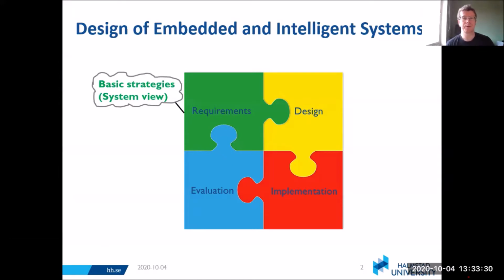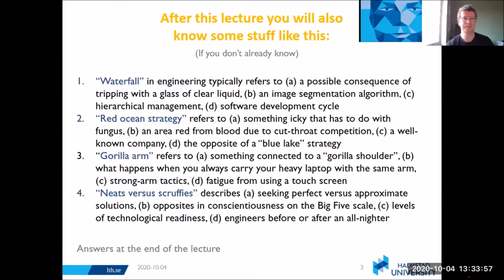So, of course, requirements, design, implementation, and evaluation are all interlinked. Requirements you can think of as your intended outcome, implementation, the actual outcome, and evaluation where you compare those, and the design will build on the requirements. But I think this is a useful way to go step by step through some of the concepts we want to explore.